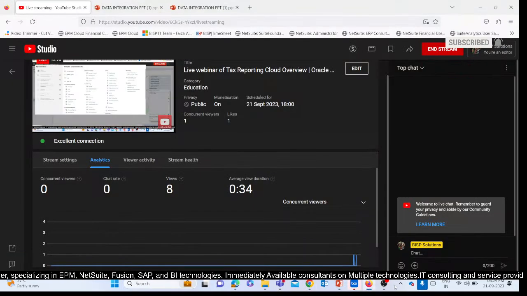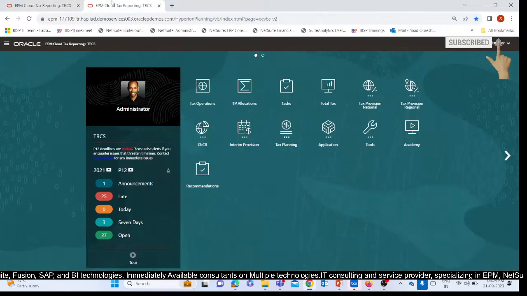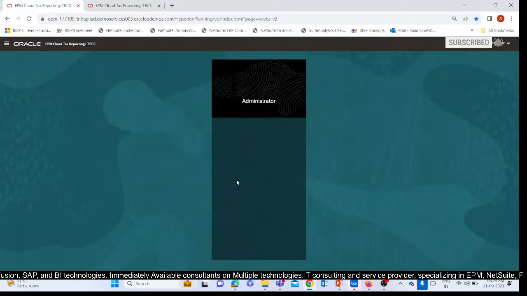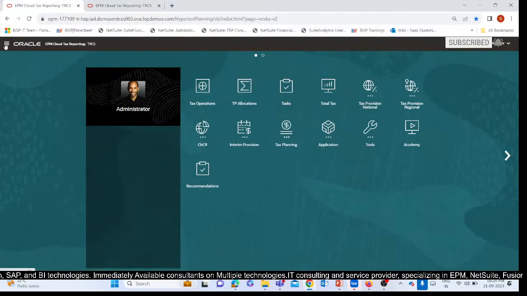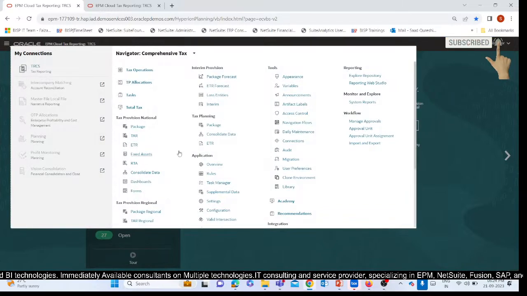There must be an error. So this is how you can create and manage forms. You can also enter data in a form as well.